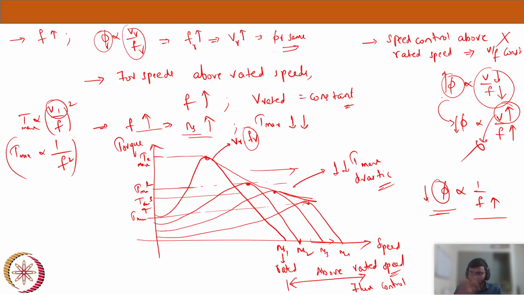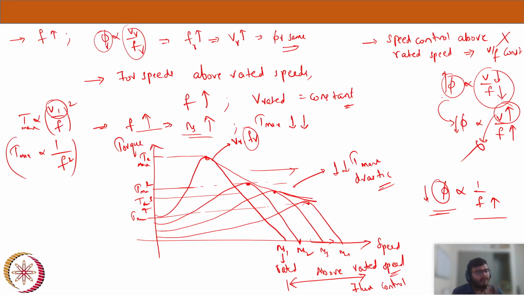So anyway, coming back to our discussion, another interesting point which we have to look into here is that we discussed many starting methods of induction machines last week. That is, exclude DOL. DOL is not really a starting method. It's just for small motors which have less inertia. Apart from DOL, we discussed reactor starting, auto transformer starting, and star delta starting.